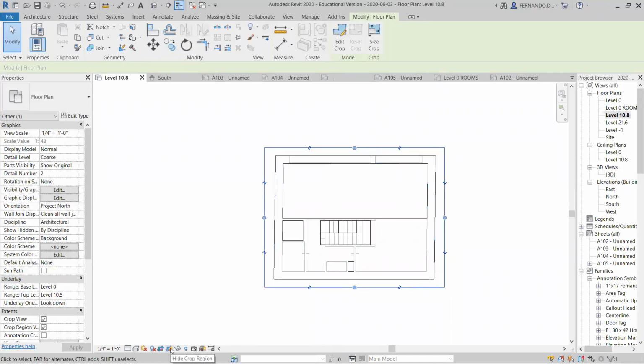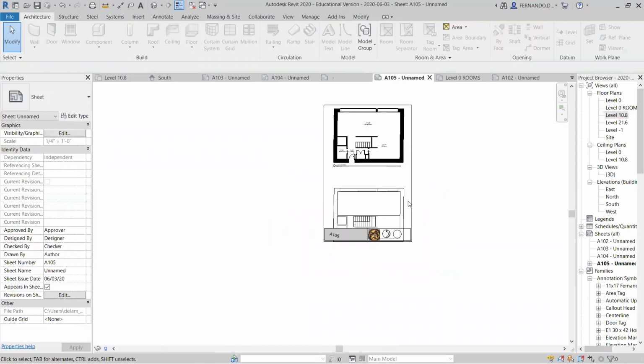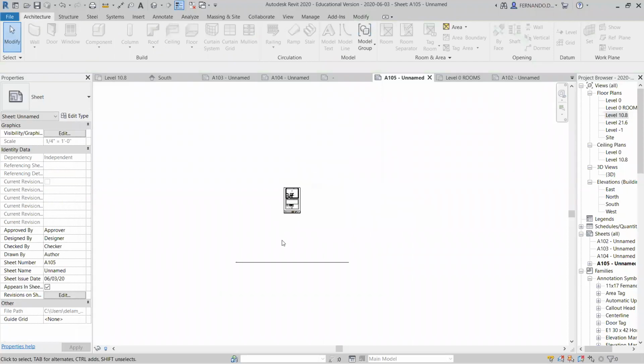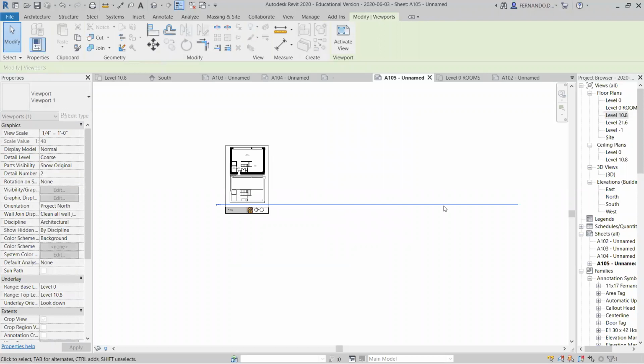And then I hide the crop region. And then I go to this, and this is what I want. And the title block is here. And now I have to make it smaller.